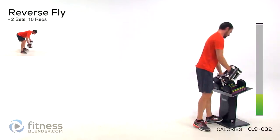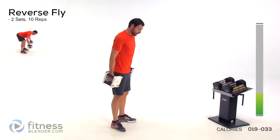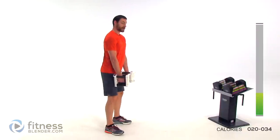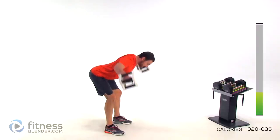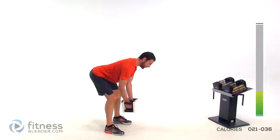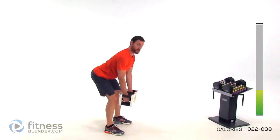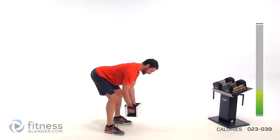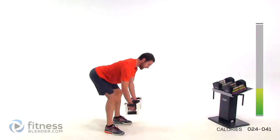Drop those and use a little bit less weight for our reverse fly — this time it's 10 pounds per hand. Nice reverse fly, try to get as much range of motion. Pull those arms back as far as you can. Flat back, tip over as parallel to the ground as you can, and up and out to the side. Keep that back flat. You're going to have a tendency to want to stand up more and more as you do this — try to keep everything as parallel to the ground as you can. Keep those lungs open.